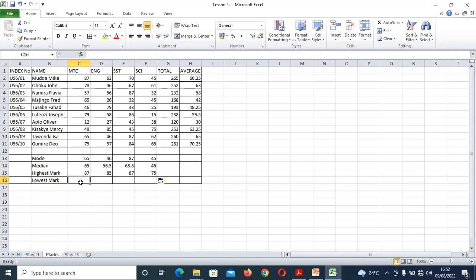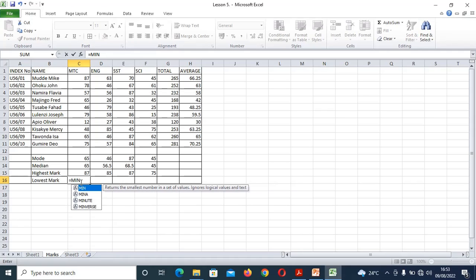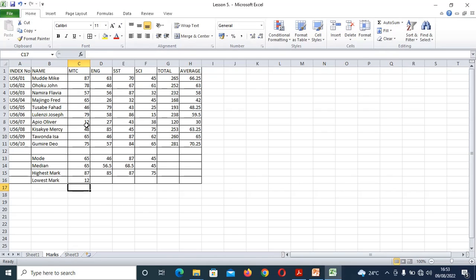Then next is the lowest mark, for which we use min. So equal min, open bracket, and the range of cells, press the enter key. The minimum there, or the smallest, is 12. You can autofill for these remaining members.